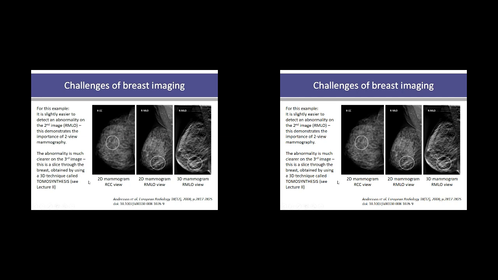Now, what I'll talk about tomorrow is something called tomosynthesis. It's a little bit like CT in that the X-ray tube moves around the breast. It doesn't do a whole 360-degree rotation, but it moves by about 15 degrees. And that's enough to be able to reconstruct all of those projection images into slices through the breast. And once we do that, we start to lose this superimposition of dense tissue overlying cancerous tissue. And you can see on this tomosynthesis image that there's definitely something abnormal within that slice of breast tissue there.